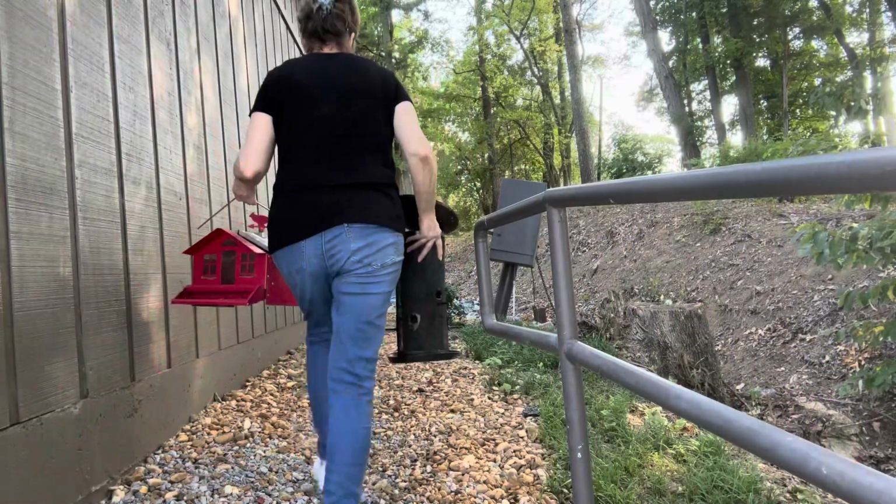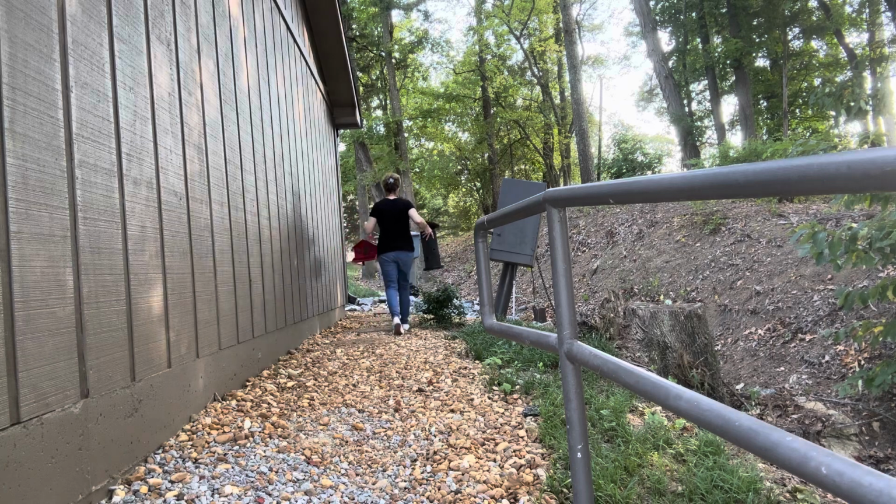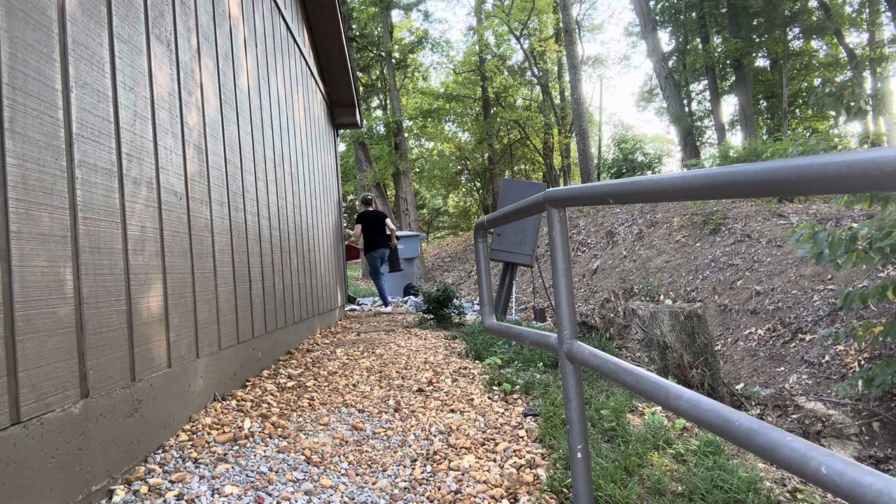I think that little red bird feeder was defective because it's never worked. The squirrels can open it so easy. The other one, the screw's stripped, so I'm throwing both of these away.